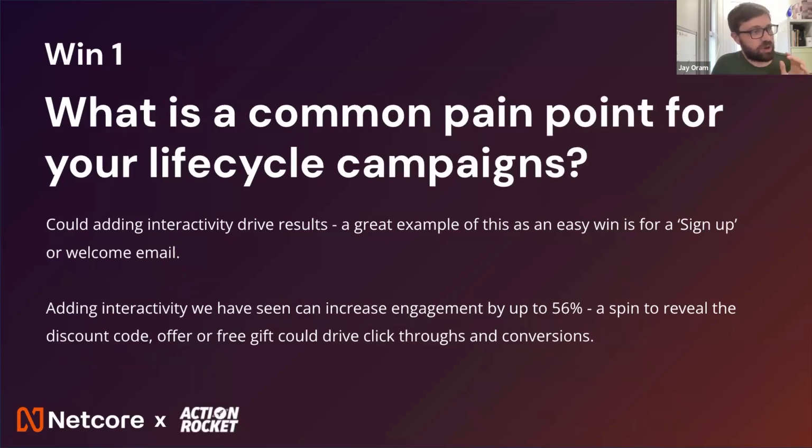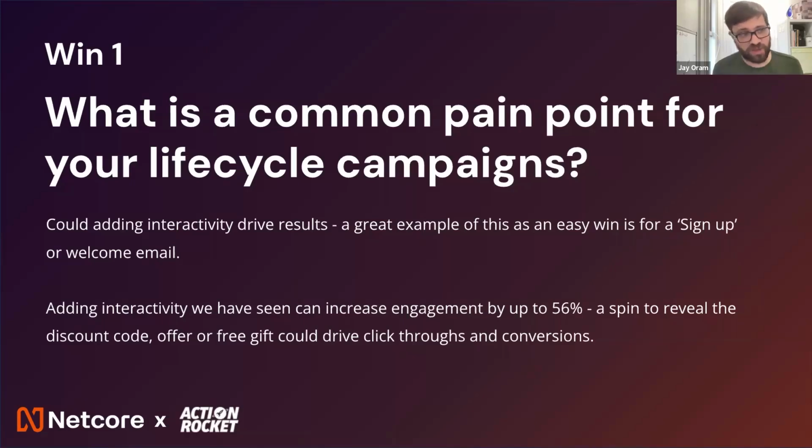Cool. And then a common pain point for one of the wins that we really wanted to share was that you can use AMP email to hit a common pain point in your lifecycle campaign. So we've mentioned it as if it was a cool, fun, interactive thing that's just a random thing that you should be doing. But if you really think about where someone in your lifecycle campaign is hitting a bump and you're not getting the response that you thought you would get, then this is a good reason to think about using AMP. So NPS scores is a really good one, or feedback scores.